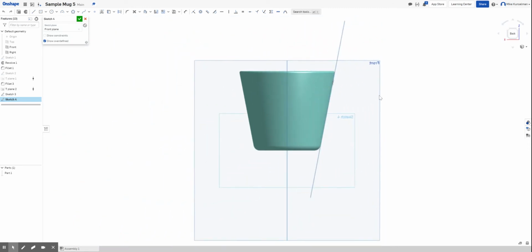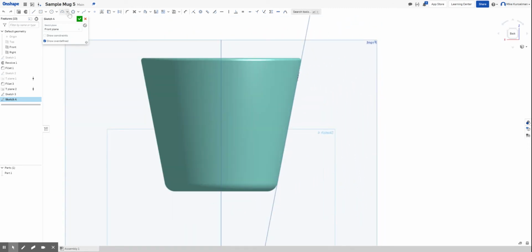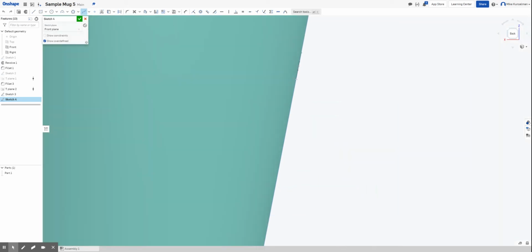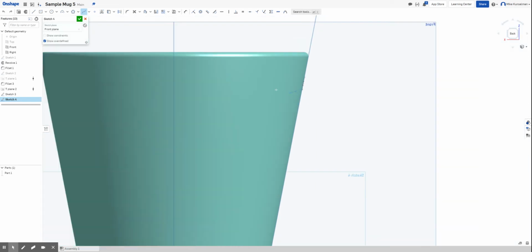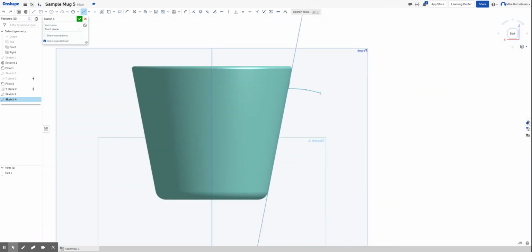Now I'm going to do this with a spline tool. I'm going to start right here on the bottom. The more I click, the more control it has, the more it follows my points. Let's see how that looks.